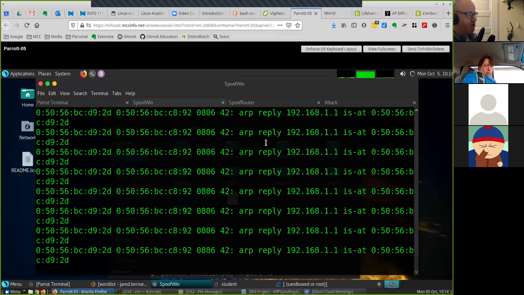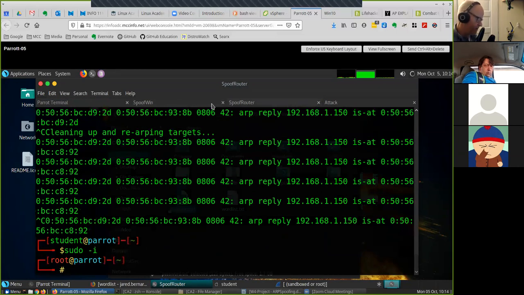Okay? You let this continue to run. You do not interrupt this. We want the spoofing to continue to happen on the network. Now, you need to open up another tab in the terminal here. The way you do that is just go to here to File, and you go Open Tab. Now, I've already opened up a tab here. Once you click that, it opens up another tab, and you get these tabs along the top here.